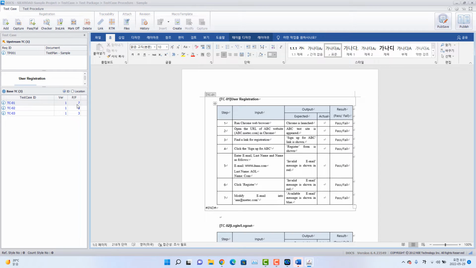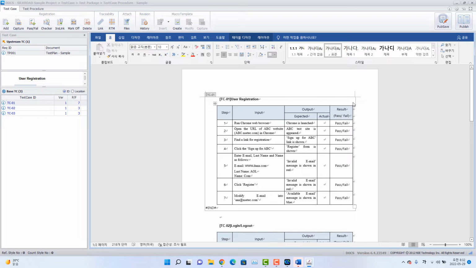So when you're creating the test case documents and test procedure documents and test cases within it, you always have to consider to create this pass or fail column and the pass or fail cells under it.